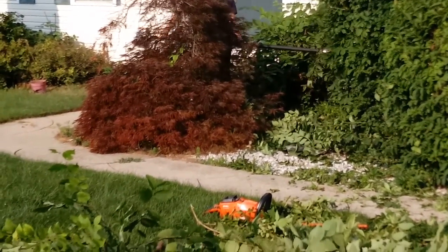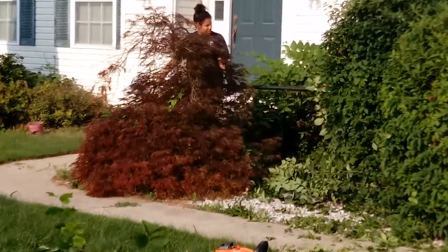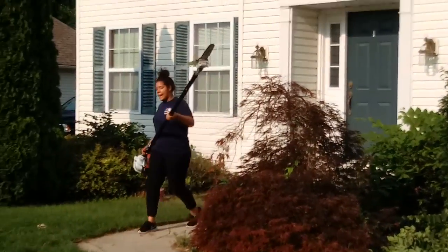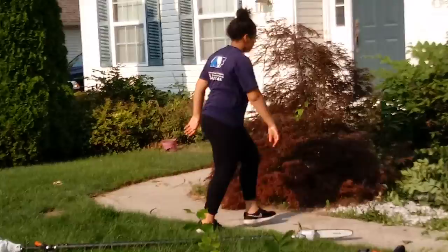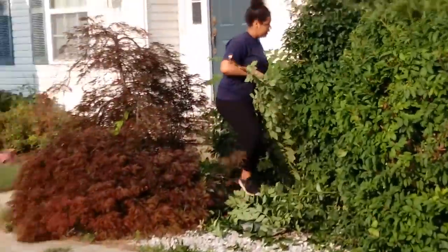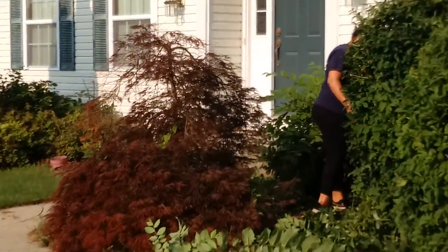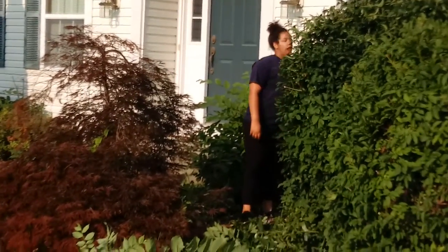There you go, you got it — it's down now! Got a daughter out here with the pole saw. What kind of daughter do you need? One of these kind — ain't afraid to get dirty, ain't afraid to go out here and get this bread, work hard. That woman saying 'I don't need no man' — but you better be able to do this kind of stuff if you don't need no man.